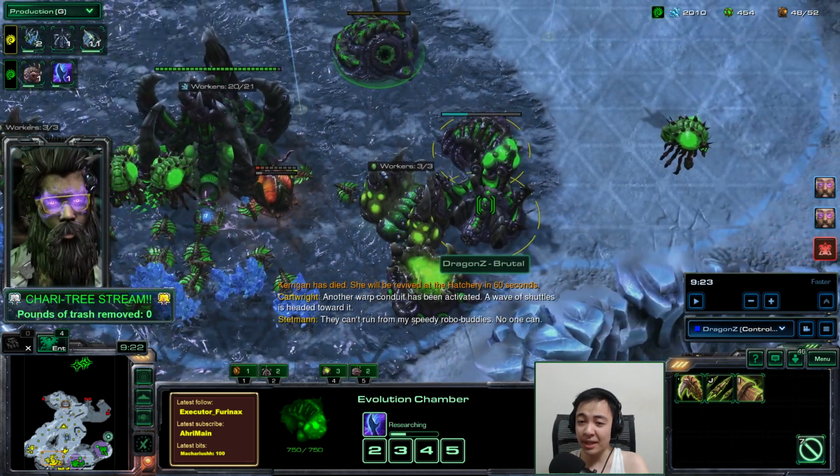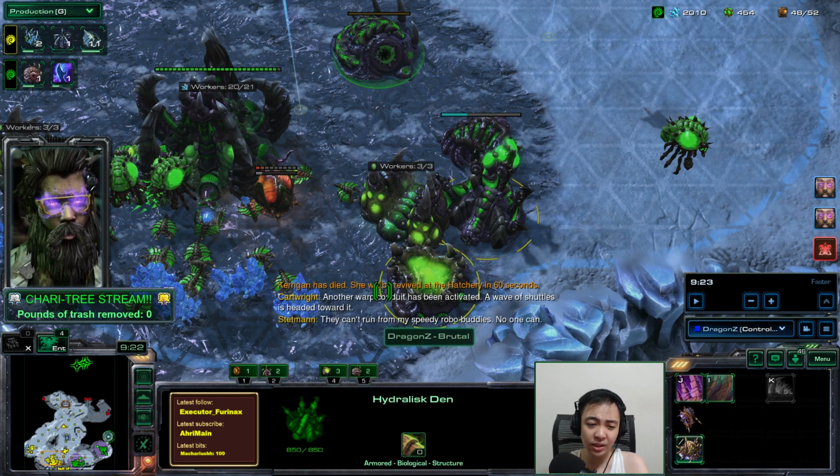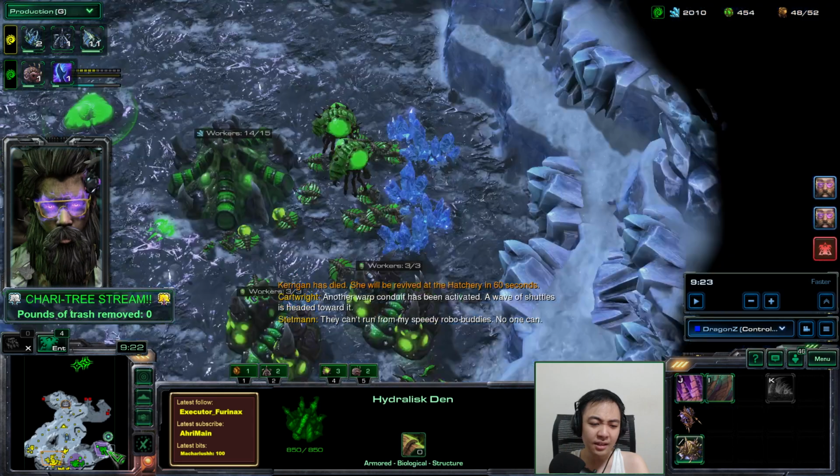So I would recommend not getting the hydralisk den this early. Since you're not making units, you're not getting upgrades. I thought it's fine to get it this early if you're getting units right away. But since you're not, there's no need to get the hydralisk den this early. You can start at around this time. Around this time is a good time to start your hydralisk den. Kerrigan can kind of solo until then.